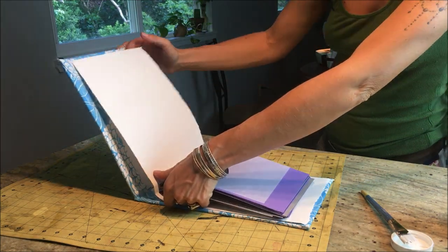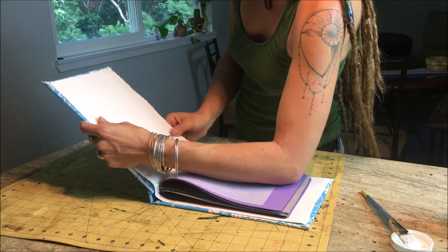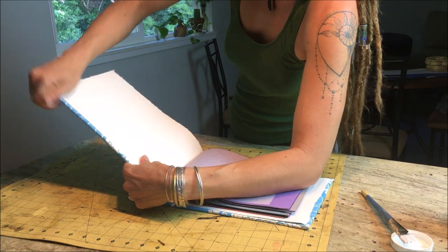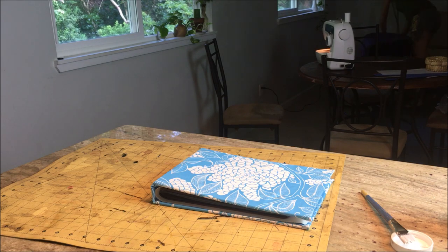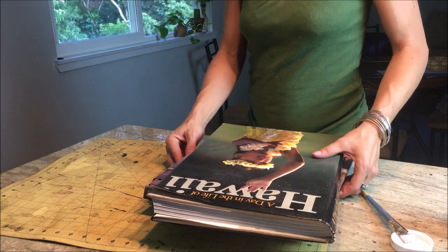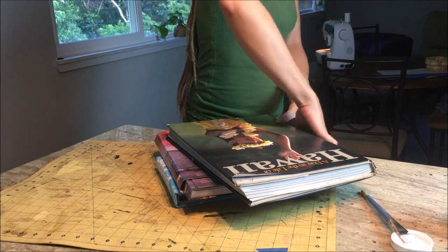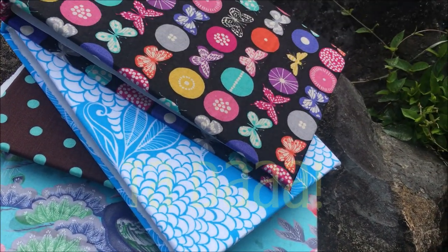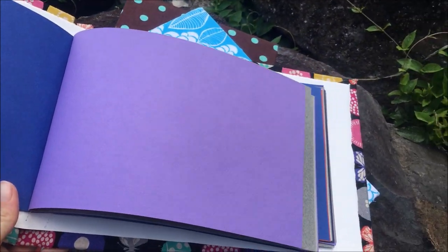Using the marks you just made to line up exactly where you want the paper to go, go ahead and line up the first inner cover and then line up the second inner cover. It's going to feel a little bit weird — you're going to have to use your arm or whatever to line it up, but the key is to get it lined up the first time, fold it closed, and then put on some heavy books or something so that it will dry securely in place. Just give your notebooks a little time to dry, and oh boy, it's like Christmas morning with your brand new beautiful sketchbooks with your most favorite paper ready for your most beautiful drawings!